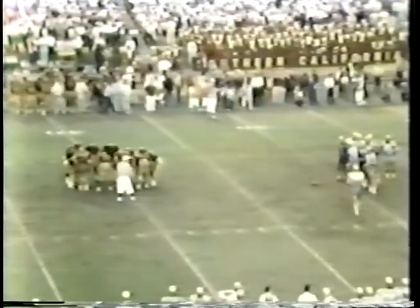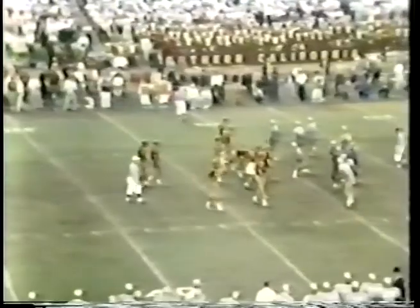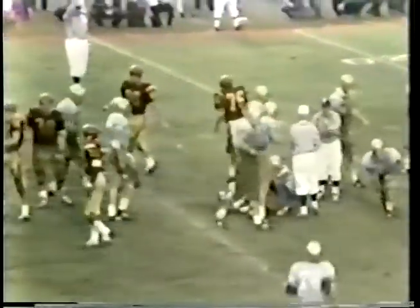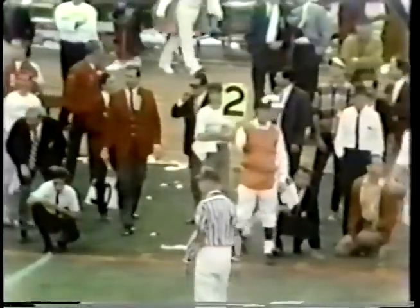Southern Cal has one timeout remaining. UCLA has two. 2 minutes and 40 seconds left in the ball game. Toby Page now with a first and 10 from the 32. Gives it to Simpson. They got the ball off that time in 21 seconds, Chris, which is good timing. Ron Yeri made the block up front. And the ball is now at the 28-yard line, where it'll be second down and six.